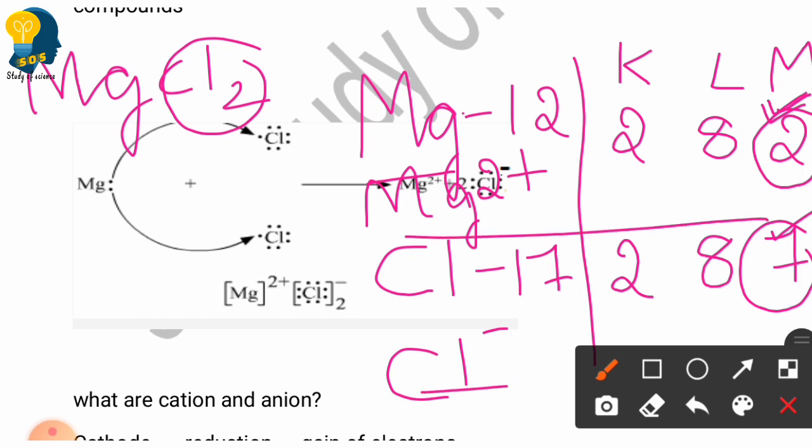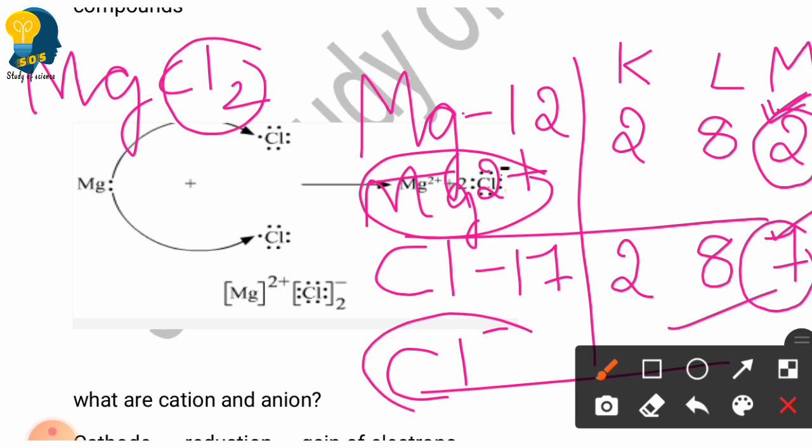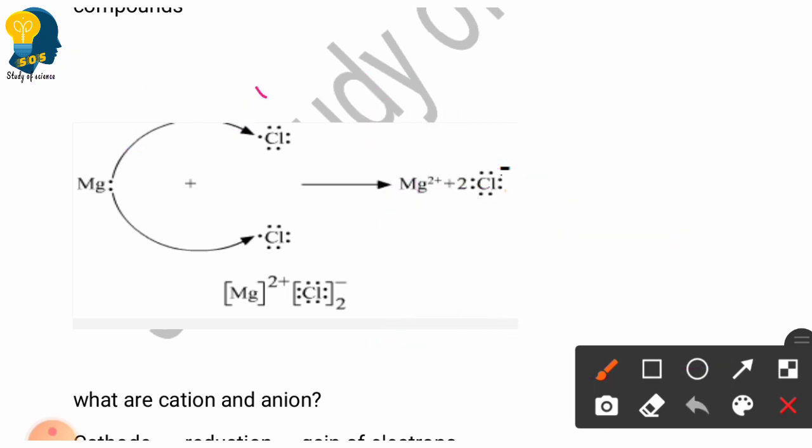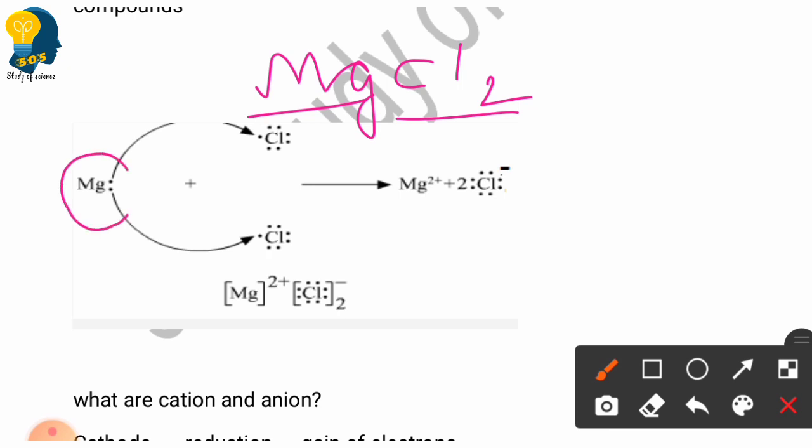So this concept you have understood, right? So magnesium will lose 2 electrons, it becomes Mg2 plus. Chlorine will gain 1 electron, it will become Cl minus. See, if you observe here, we are looking at the formation of magnesium chloride. So there is only 1 atom of magnesium, whereas there are 2 atoms of chlorine. As I told you, how many valence electrons is magnesium losing? Magnesium is losing 2, right? So as it is losing 2, and chlorine needs 1 valence electron each, how many chlorine are here? There are 2 chlorine atoms.